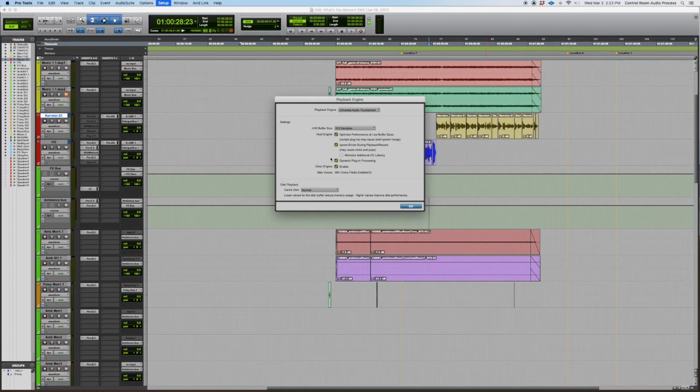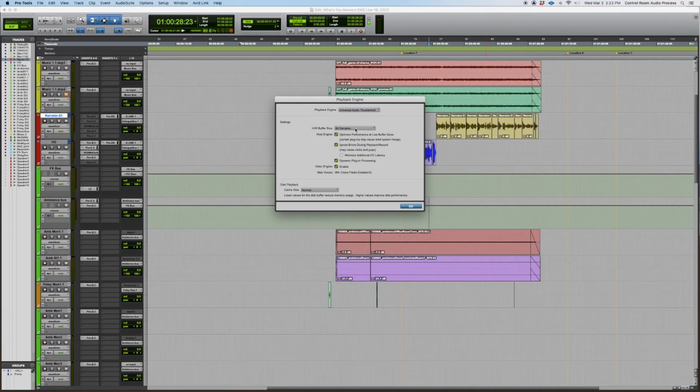Before you even get to that, that's a quick thing to check, but if you go to the playback engine, different DAWs have it in different places, you need to find the buffer size that's set in your DAW. Lower numbers are always better for low latency. So if you get in here and you see it's at 512, 256, whatever, a higher number, bring it down to 128. 128 will usually work. If you're still getting latency, try lower than that, 64.